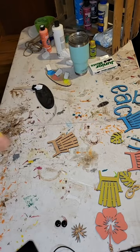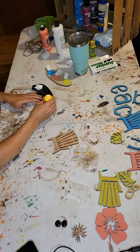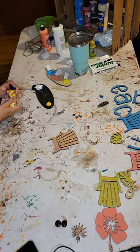Sure I could see what y'all see, so I'm not making it so you can't see everything easily. All right, just a little bit of yellow. I probably squeezed out too much like I normally do.